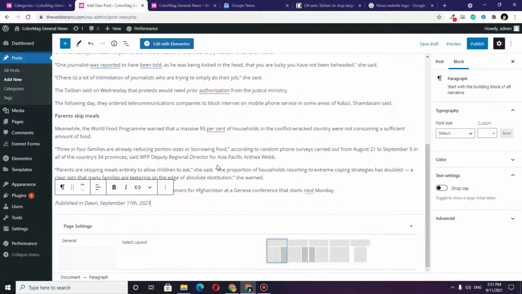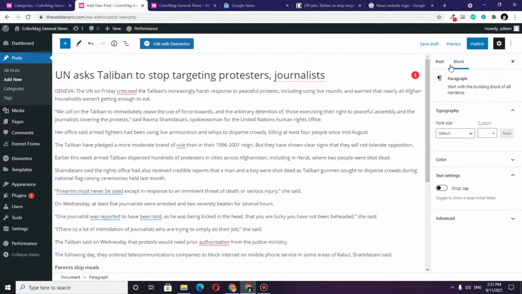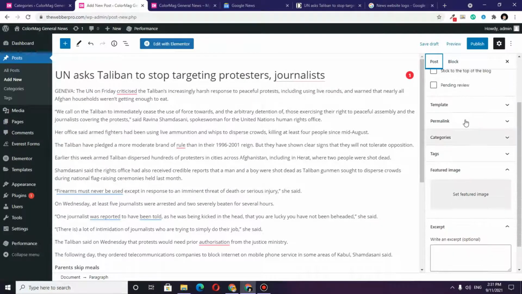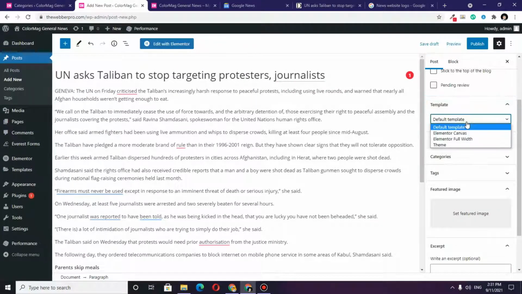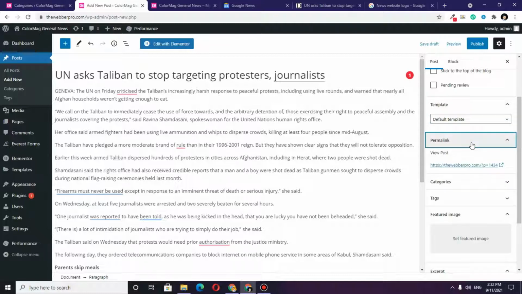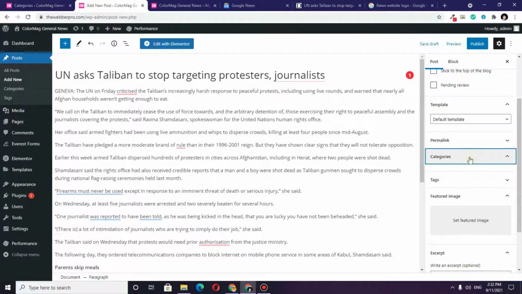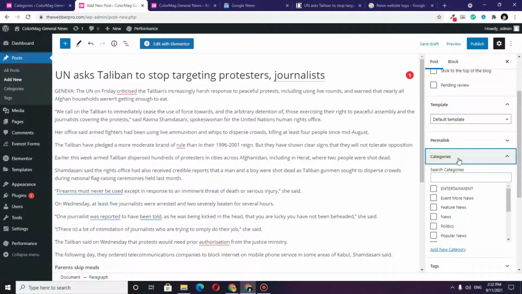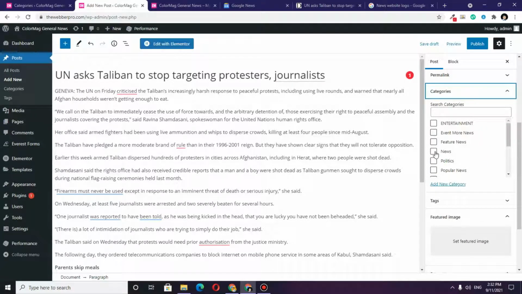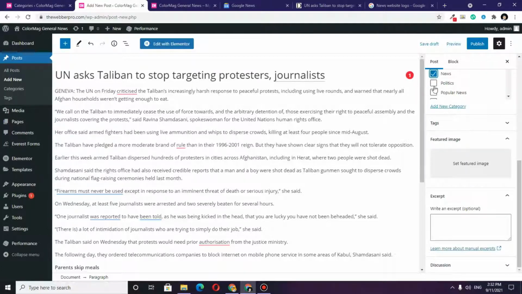Okay, once that is done, then you will have some more options like template. You can choose the template. For now we'll keep the default template. Then you can choose between permalinks and categories. So we want to assign this post to a category, and we will assign this post to news and political, let's say.